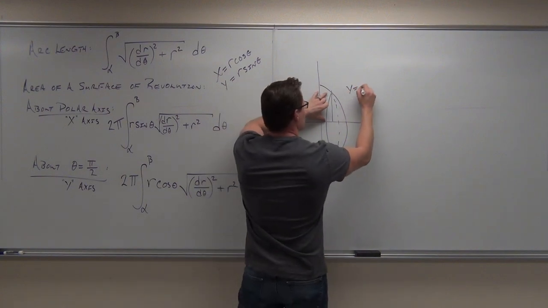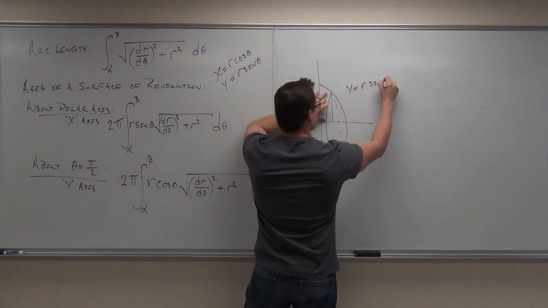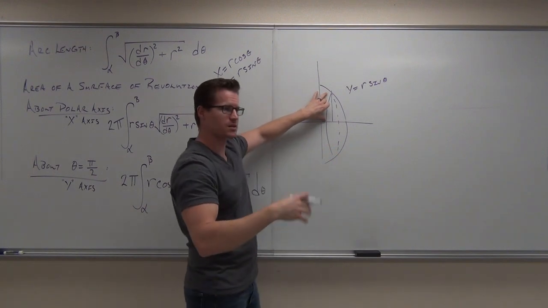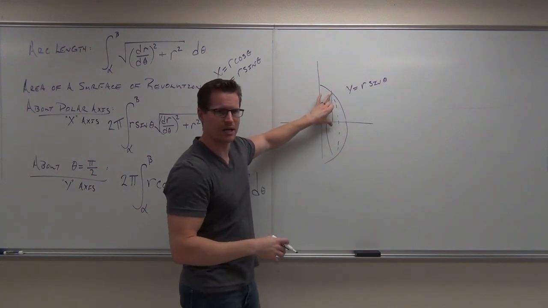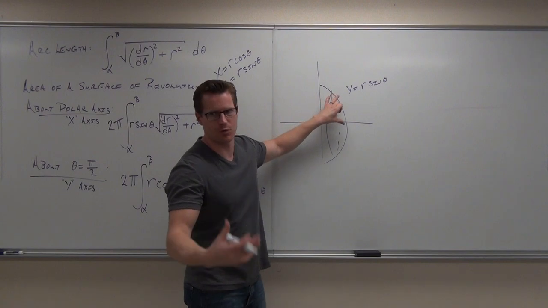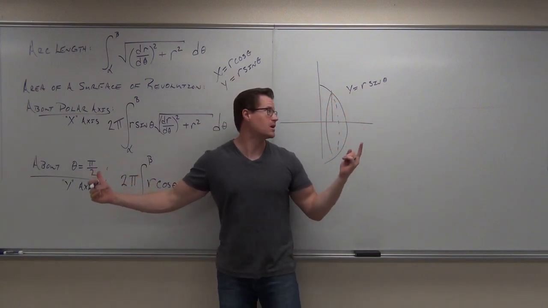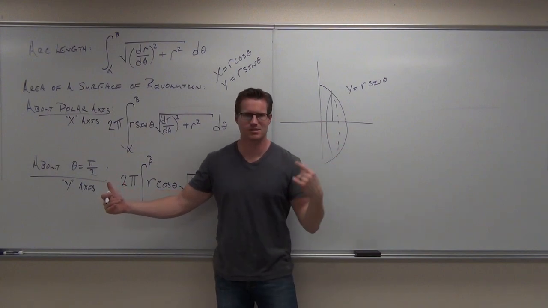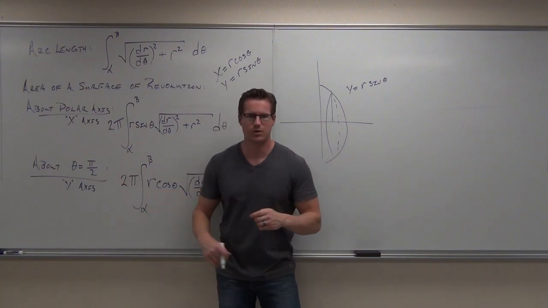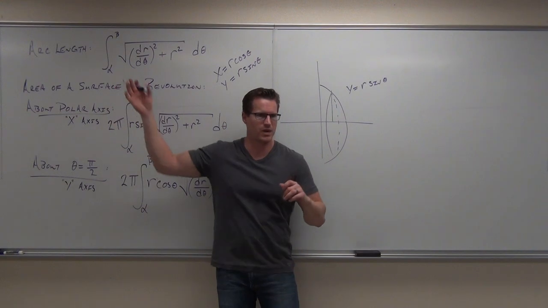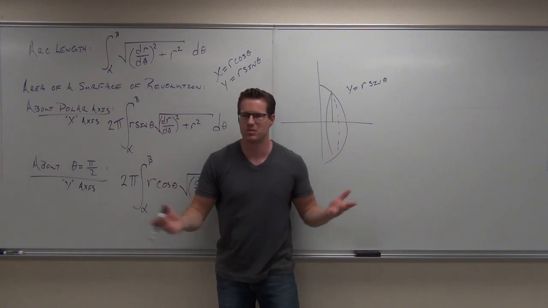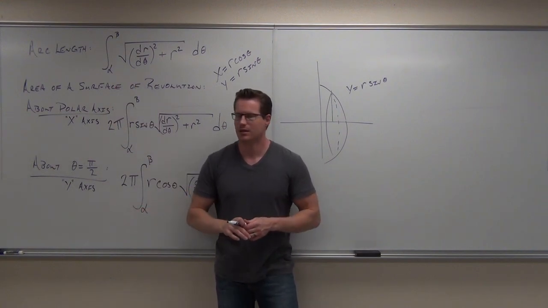So if my y equals r sine theta, then I have 2 pi radius, it's 2 pi y. Y is my radius, but I need it also in the form of a polar equation. That's where I get our r sine theta from. And around the y-axis, it's x instead of y. And so we get our r cosine theta. The length is easy. Length is what we had before. So it's circumference times length. That's basically the idea in a nutshell.